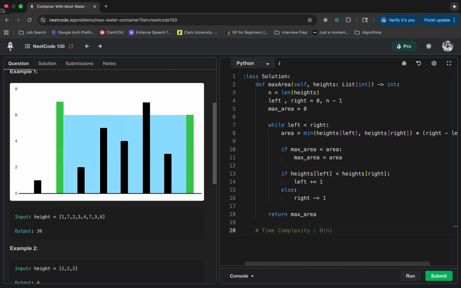This is efficient since each pointer only moves inward. No need for nested loops and brute force combinations.